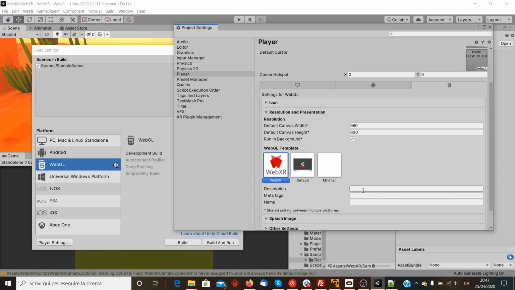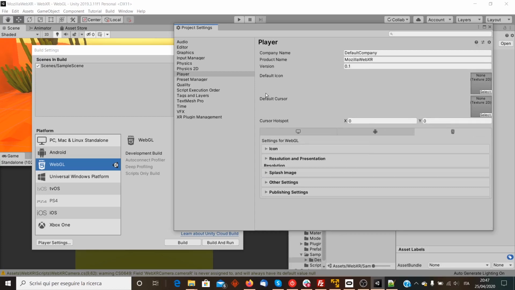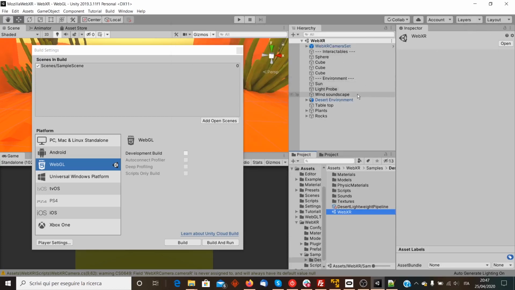And so let's decide the name for the experience and the description. So, fancy XR cubes, and the name is, as you want, Mozilla WebXR cubes. This will be the name of the web page that we're going to export. These are some other settings that you can tweak if you want. Okay, so now we're completely set to play.